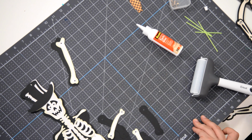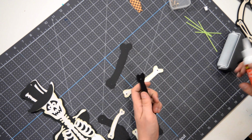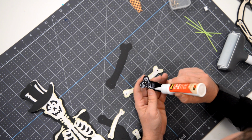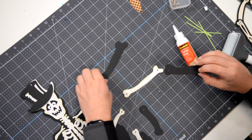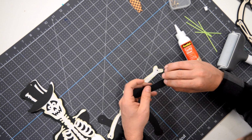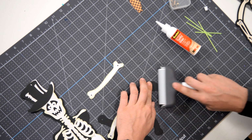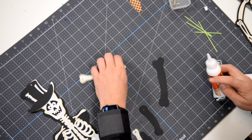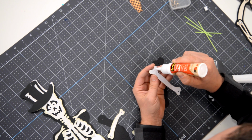Okay, so that one's there, and I'm just moving right along here. You can see how quickly this is going to go, and the fun part is that he's kind of animated. We're going to use the brads to join all the bones together, and then you'll do a little jig. Okay, there we go. And get that piece in place, grab the actual bone, and get our glue on there.